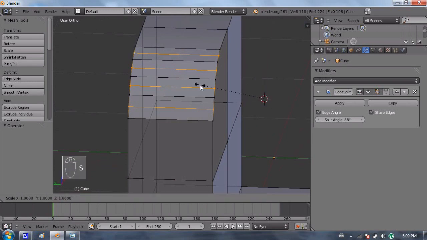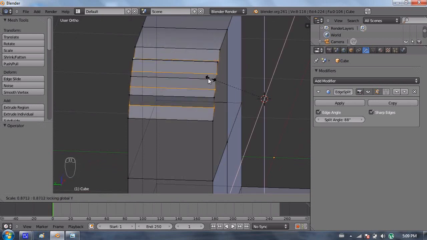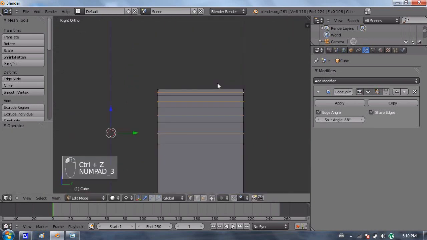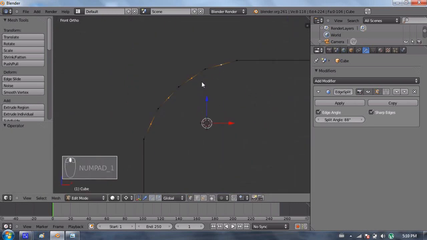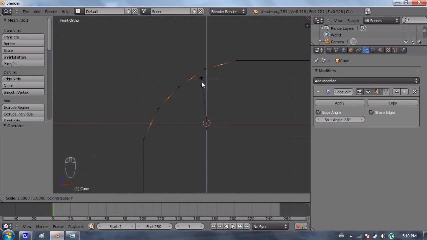So I'll press S, then Shift Y, and it won't scale on that Y axis. So I'm going to go back to my front view, pressing 1, S Shift Y, which stops it from scaling on the Y axis, and then I'll move it out just slightly.